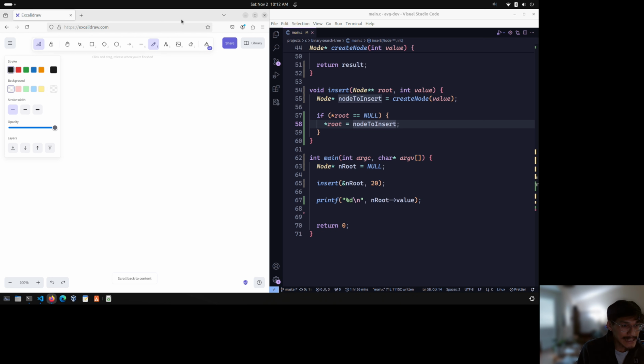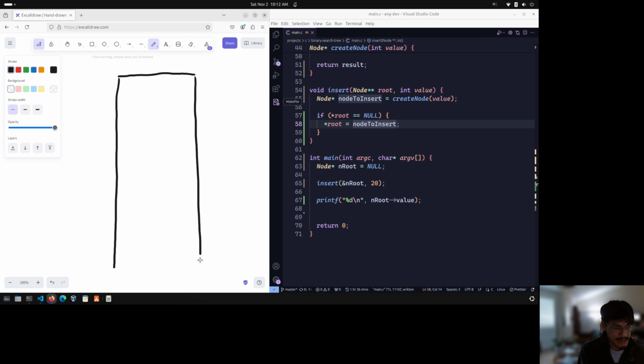Let's be a little clean. Sometimes I feel like it's not even worth drawing. I just try to use the circles, but okay, let's refresh. Oh, everything's fixed. Look at that. Web applications. All I needed to do was refresh the page and everything works.